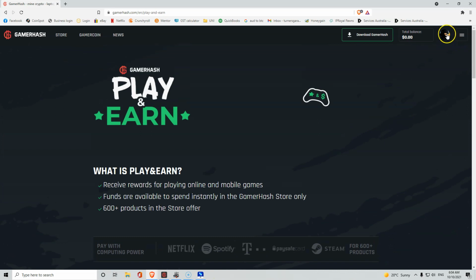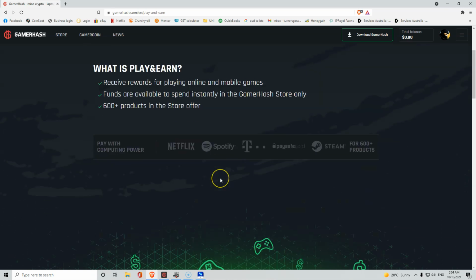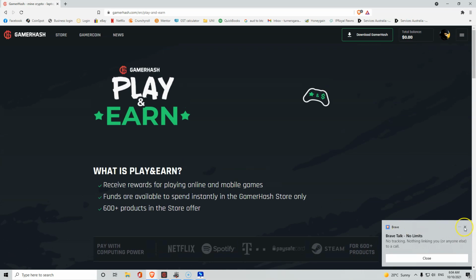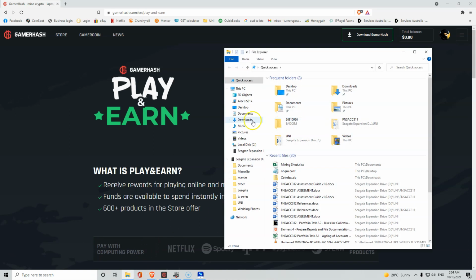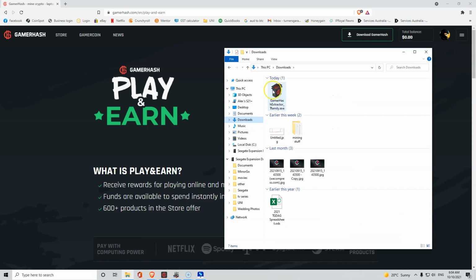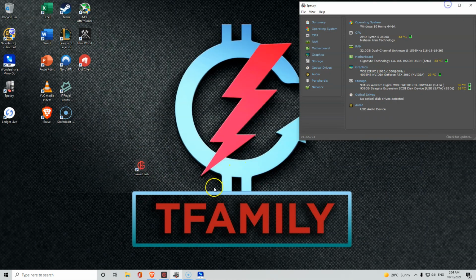So what you want to do is create an account and click download Gamerhash. When you click download, if it wants to pop up, it depends on my internet. We've already downloaded it, so it's just going to keep doing its thing. But click download, download the file. When you download it, you will have your exe here. Just extract it and it will get installed onto your computer. It's relatively quick to do.